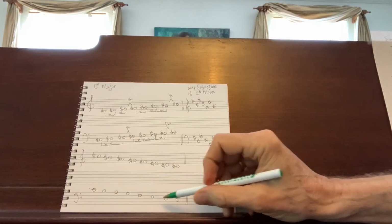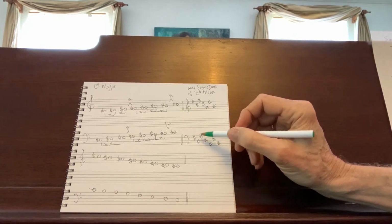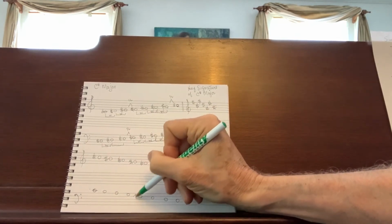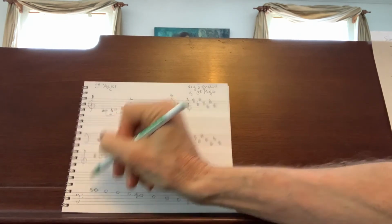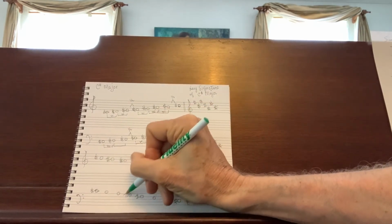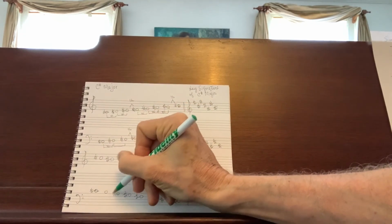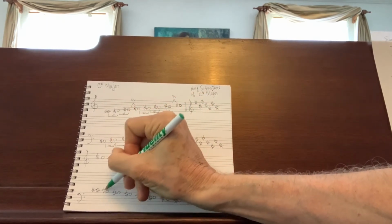All right, let's fill in the sharps according to the order of sharps of C sharp major. This time I'm going to leave the C's free. So we'll start with F sharp. Then we have C sharp next. Well, we have two of those because it's the C sharp scale. F sharp, C sharp, G sharp, D sharp. Where is D sharp? A sharp, E sharp, and B sharp. There you go.